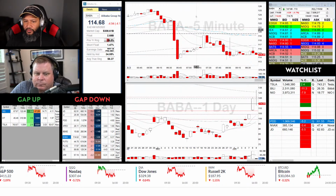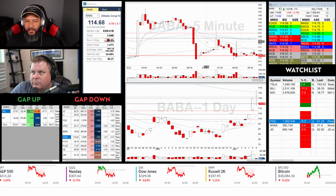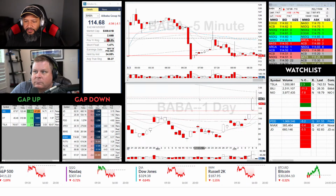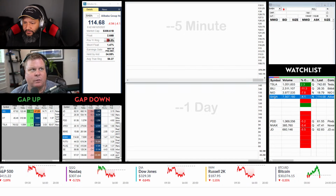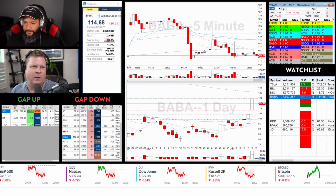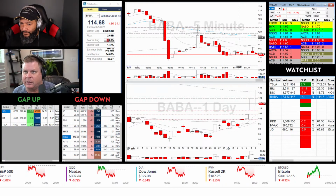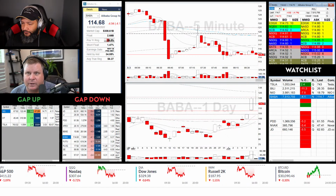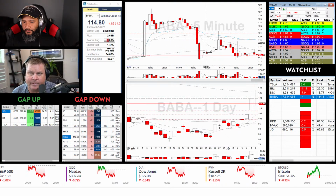Baba is also a whole lot of fun there, down 4.1. Look at the volume on Baba, guys, 7.5 million. Now I know there's a couple of block trades in there, of course, but still, that is really good volume today. This isn't block trades. There was news earlier that came out. I don't know if you remember, but Ant Group, a Chinese fintech company that kind of started a lot of the concerns on Chinese stocks and regulatory action a while back, was going to IPO, and they ended up having to pull that.